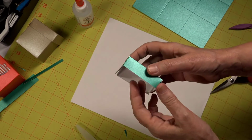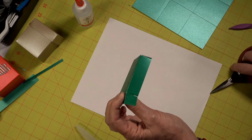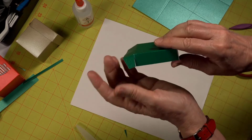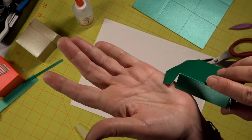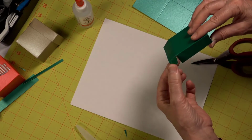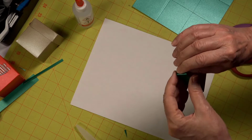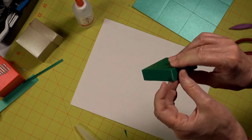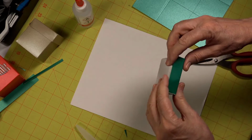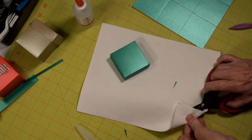If you feel like your tabs are showing here, you can always trim off a little on the other side. See, let me put it here. I've trimmed on both sides of the tab so that I don't have to worry so much about that tab showing. So you can do that as well. And I want to make sure I wipe my scissors off because I cut right through that glue.